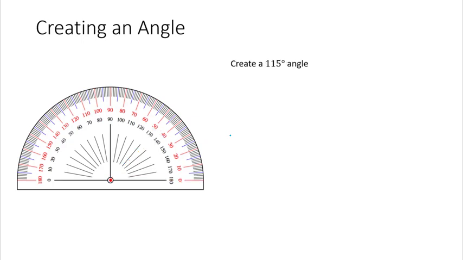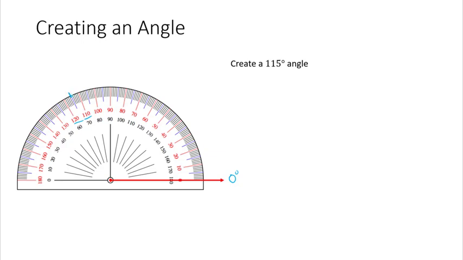Let's take a look at one more. We have a 115-degree angle. Again, for this one, we draw the bottom, so we draw the ray like this. And then we need to draw the other side as well. So we put the protractor on like this once we have that first part created. Make sure the center is on the endpoint like that. And then from here we draw a second ray to get the other side of the angle, and it has to go through the 115-degree mark. So if this is 0 degrees, that's 10, 20, 30, 40. Over here we see 110, 120. 115 is right here in the middle.